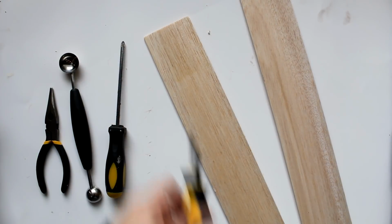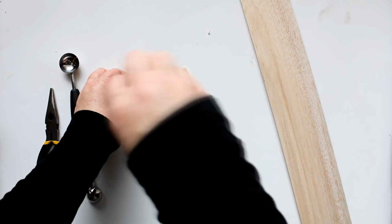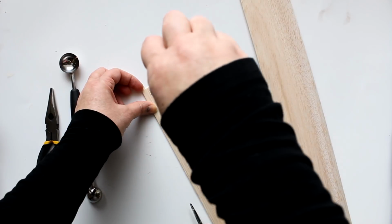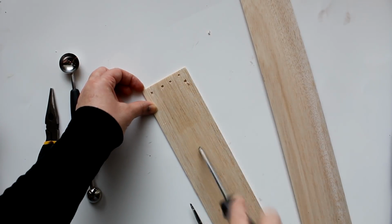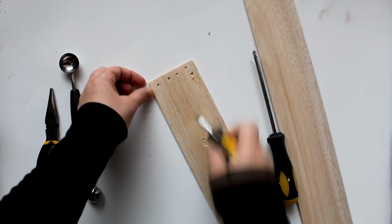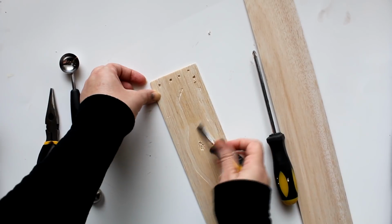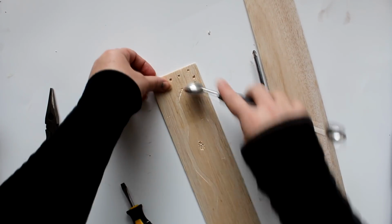But before I cover my cat scratch board with the balsa wood panels, I do want to distress them a little bit. And so I got some tools here. I have pliers and a Phillips screwdriver and a flathead screwdriver, as well as even a melon baller, because what I'm trying to do is recreate the look of reclaimed wood.